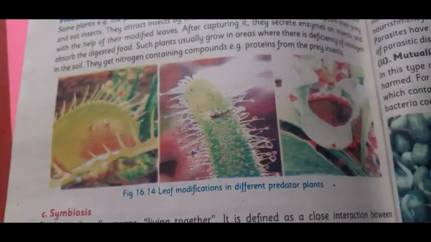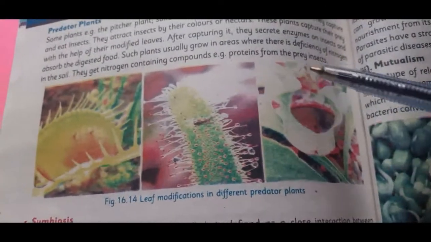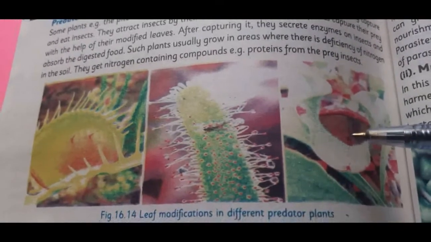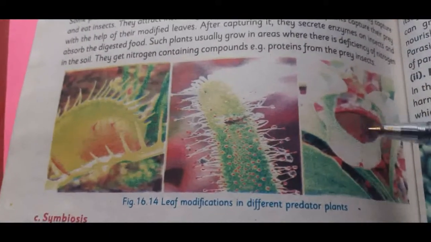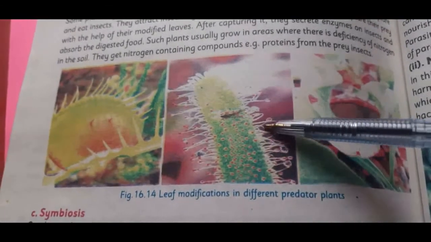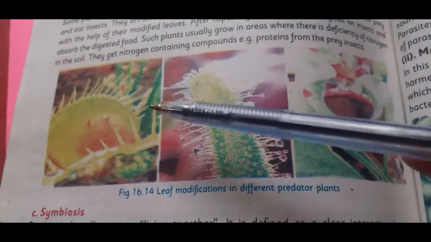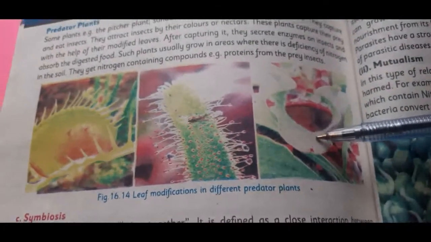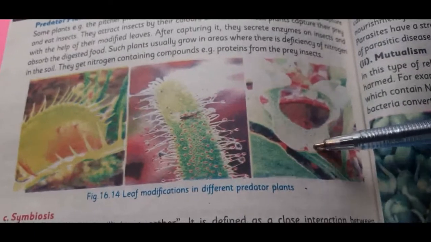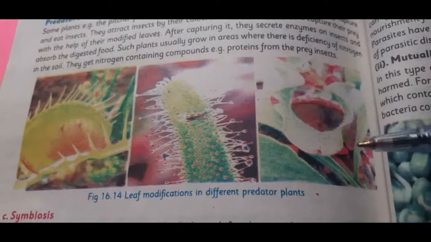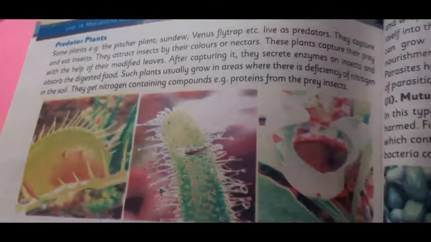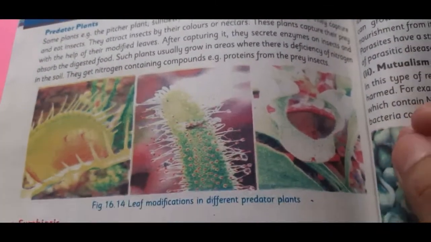Okay, moving towards the third one, there are some plants as well which are known as predator plants. So look over here in your book. Predator plants means that they would kill other organisms. What are those? Those are some insects. If you look at their adaptations, these are their leaves. All their leaves are quite colorful, and because of these colorful leaves, the insects are attracted towards them. So when insects come over here, they have some enzymes which are secreted by them, and the insects cannot survive in those enzymes, and ultimately they die.